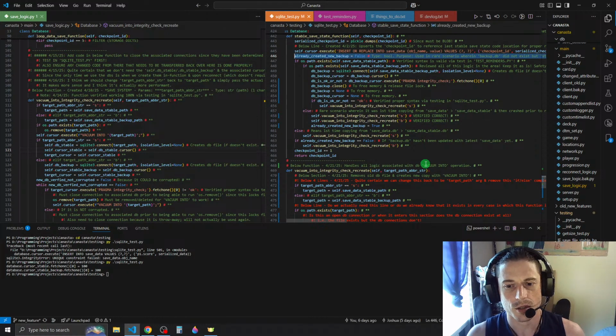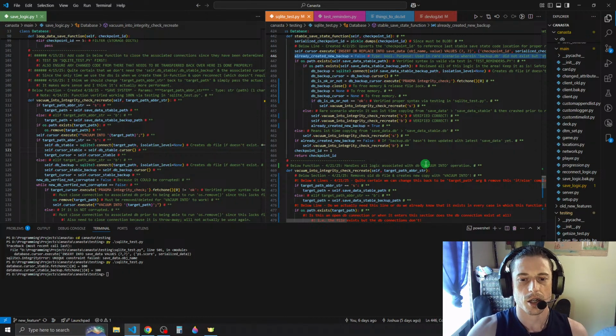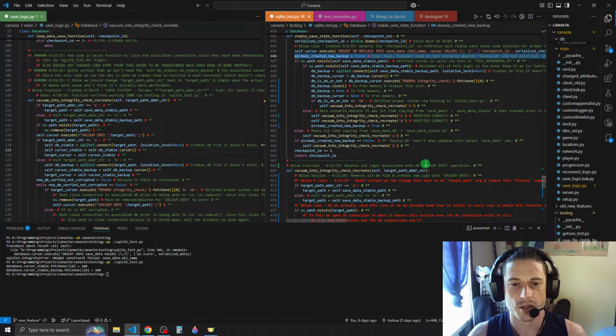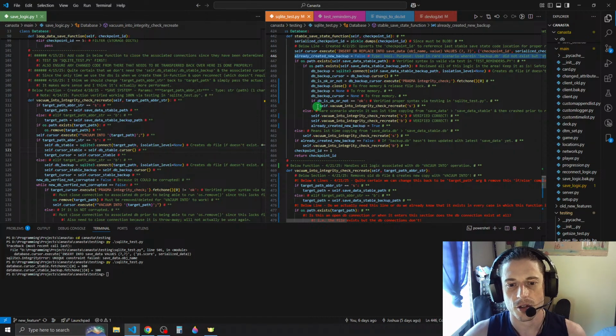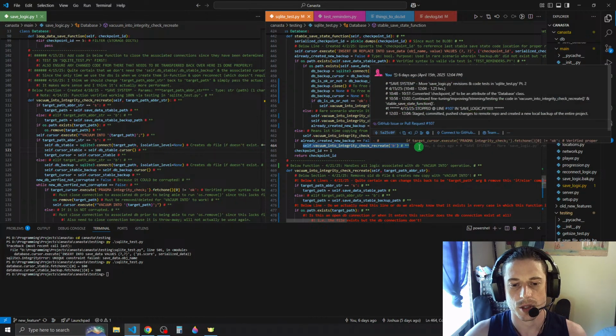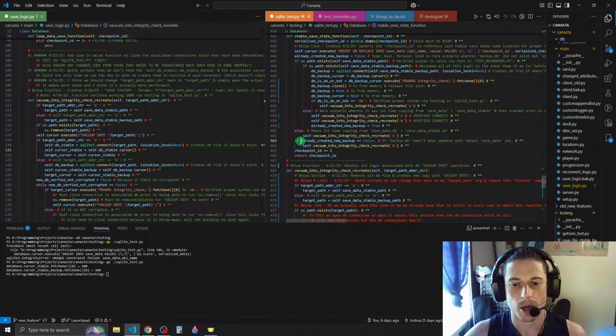So we had, it would do S and then B, because always creating a backup would be false, so it would do S first here, then it would go down here and do B for backup, because already creating a new backup would be false because it hadn't been changed.